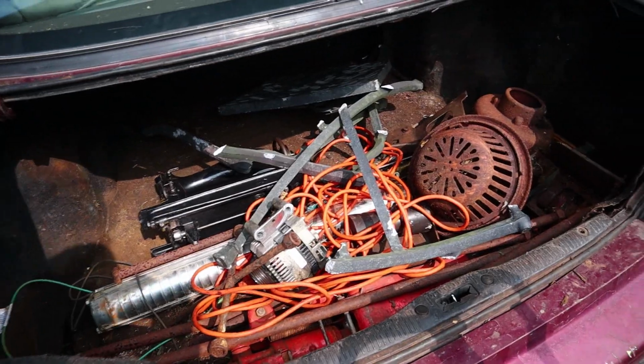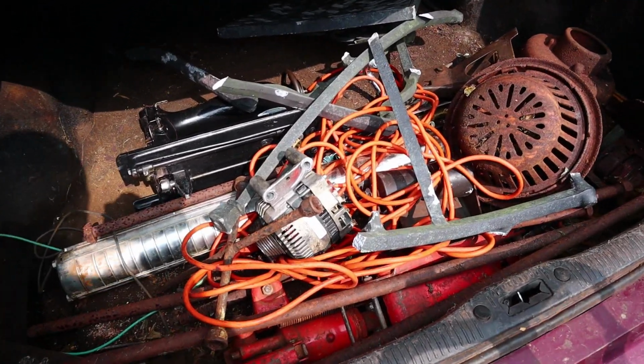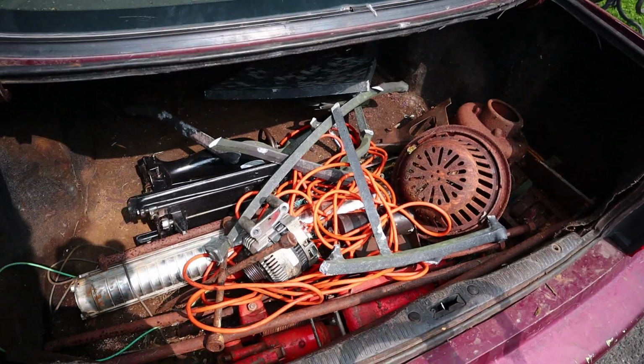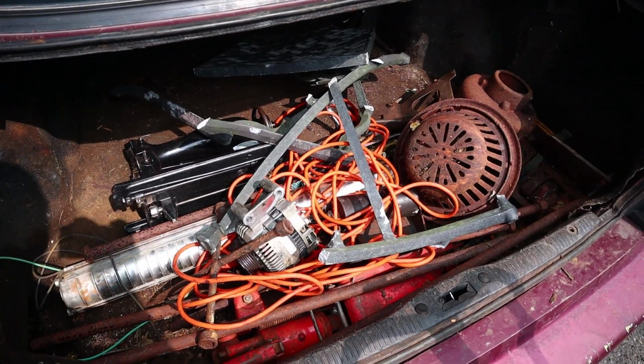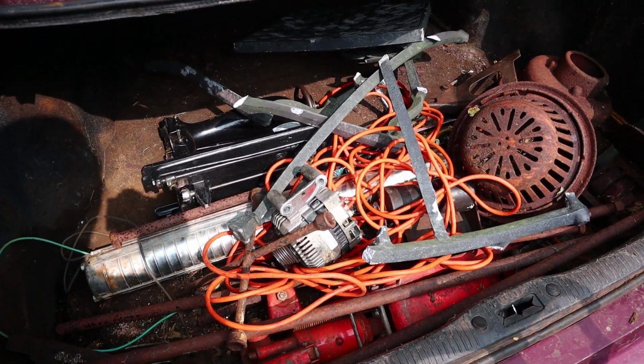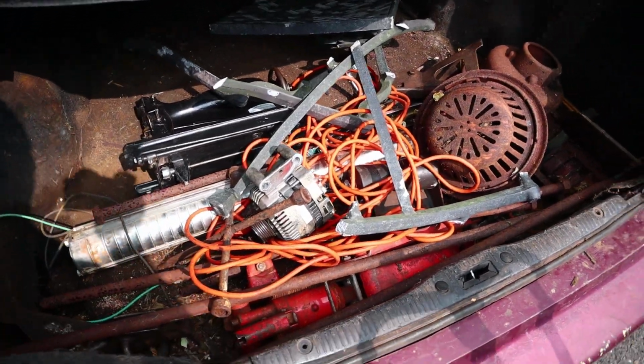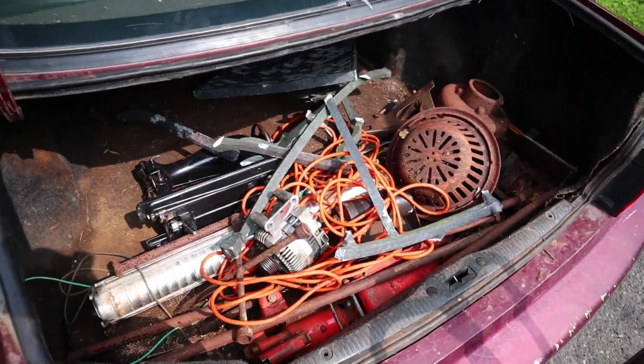And there they are, or there it is. All broken into pieces. Not a bad scrap load. Nice variety too. We've got wire, alternator, aluminum, iron, more iron, transformer. Pretty good day.